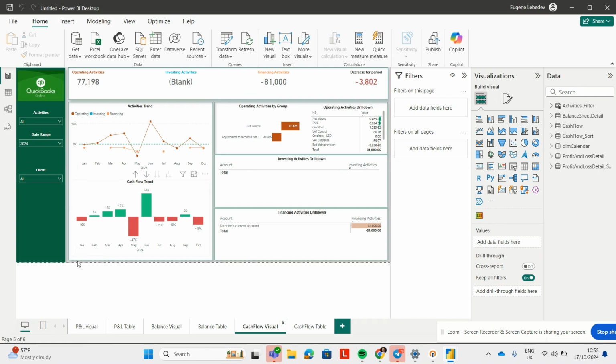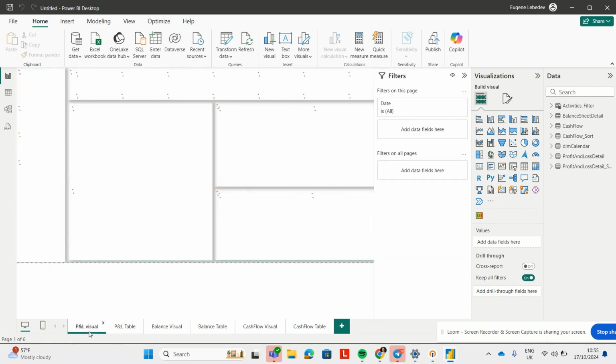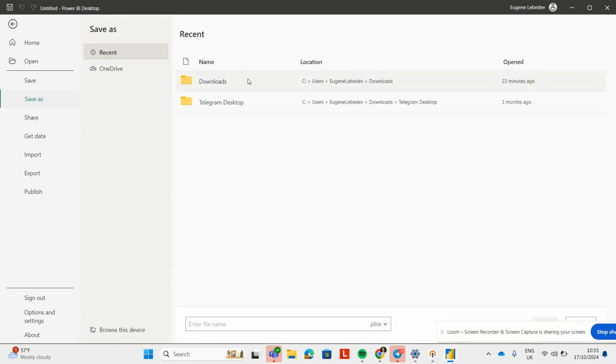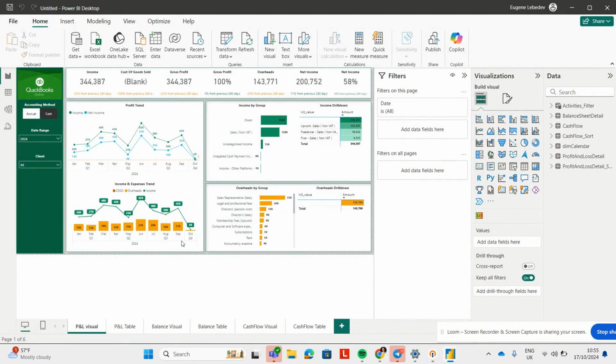But yeah, so the whole process took me less than 10 minutes of work. I did have to wait for the data to load, but it wasn't that difficult. So I will now go ahead and save this template. I will save it in downloads and vd template demo, and I can now use this template later on.